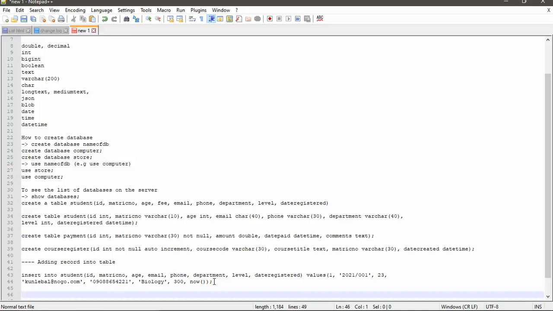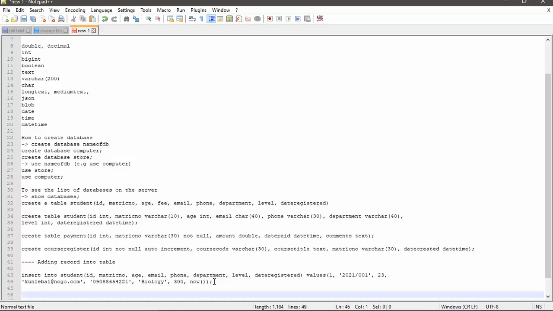So you can continue adding records as many as possible. Let's assume our first ID here is 1. It will automatically increase to 2. But otherwise, you'll be the one to specify if it is not auto increment.